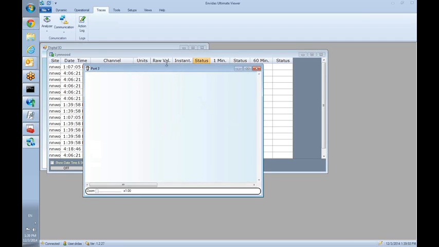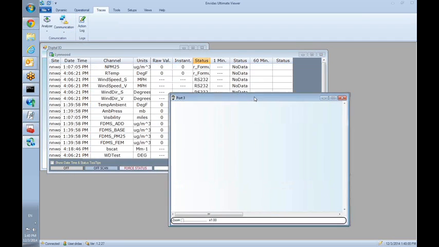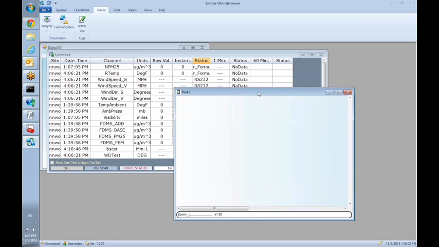And I don't have any instruments connected right now. But we would actually see Ultimate sending a command to the instrument, and we would see the instrument responding to those commands. If we come in here and we see Ultimate sending commands, but we're not getting anything back, that tells us that we're not in sync with the instrument. We're not able to talk to it.